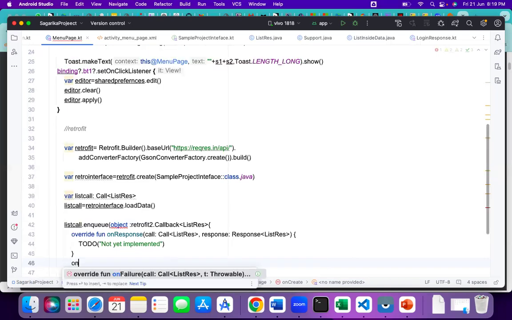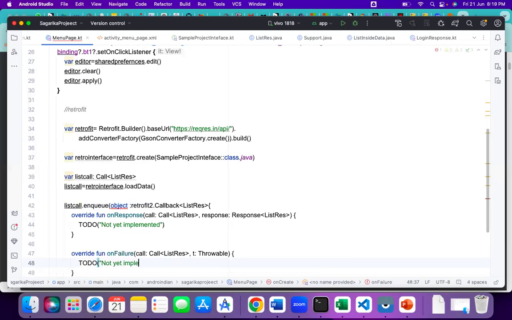Within this, now I'll write the toast. I'll write the toast here so that whatever response is coming, it can be shown. So that is toast dot make text. The toast dot make text. This at the rate menu page, comma.